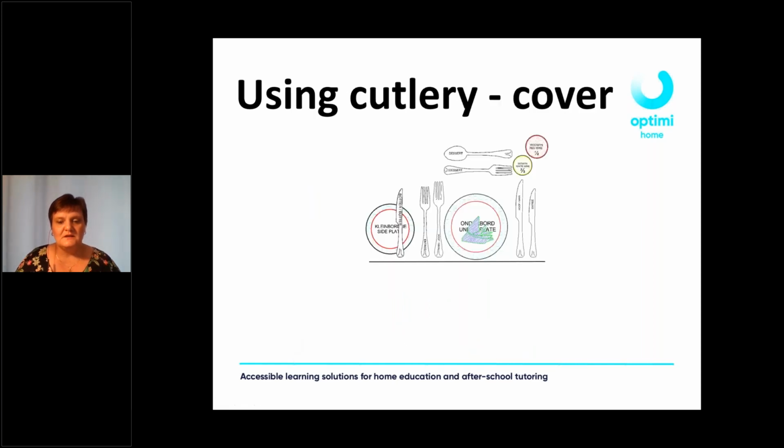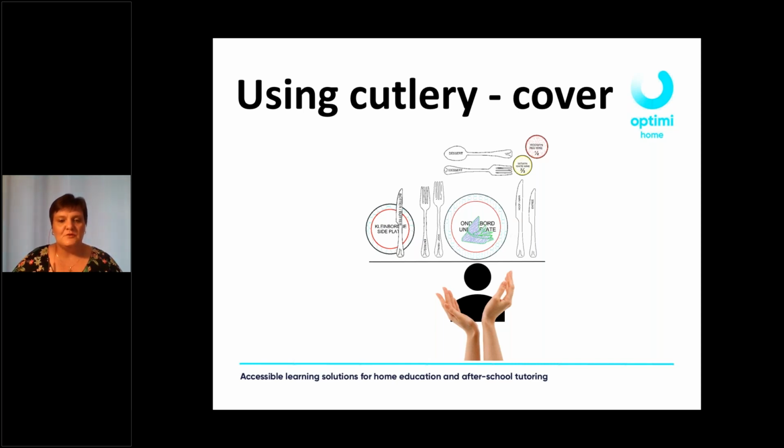Okay. Now, understanding the sides and the cover, we need to understand how the utensils are put on the cover so that we can use them. And a lot of people get confused with this, and they don't know where to start if you are at a wedding or whatever. So just remember it like this. If this is the guest, as you clap your hands from the outside to the inside, we are going to use the utensils from the outside to the inside. You can also do this if you watch on my screen. So we're going to use it from the outside to the inside. I hope everybody can see that.